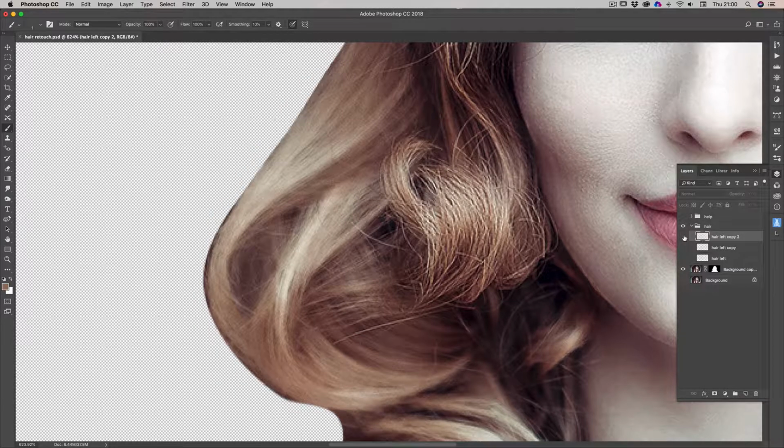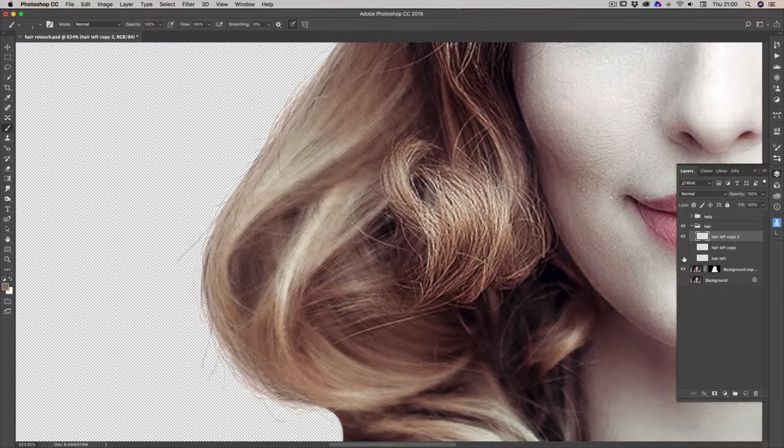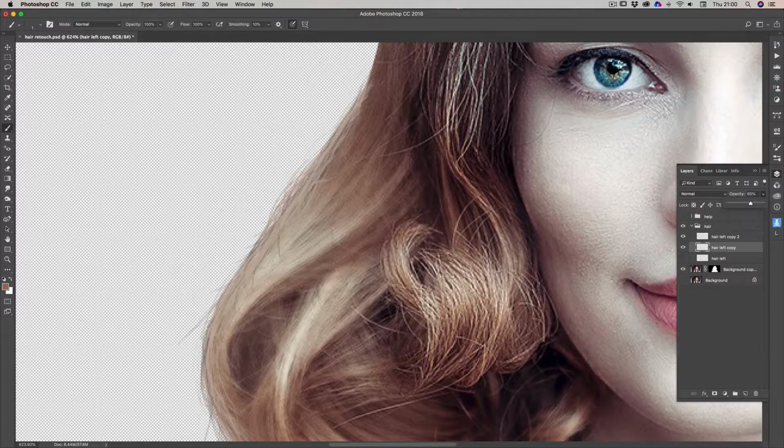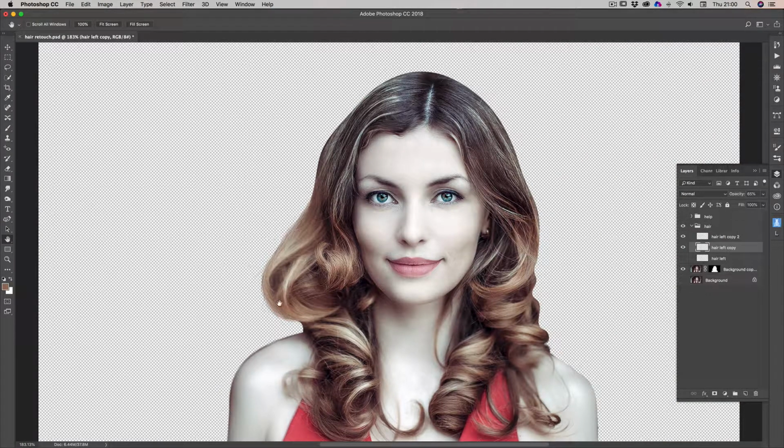We'll just put this one on, and now you can see how much more natural that is. Click that one as well, that one will fill it out a little bit. And what we can do with either one of those, we'll use this one. So I'm clicking on there, I've clicked on the eye, so we've got the eye on the two. And on this bottom one, the hair left copy, I'm going to take down the opacity to something like that. Okay, so let's just look at that there.